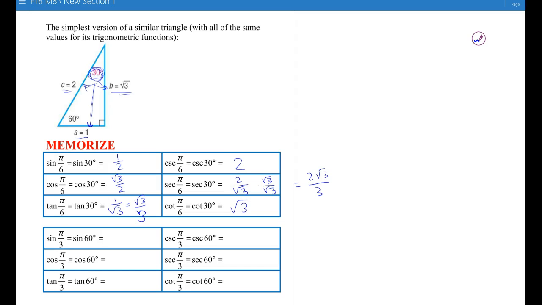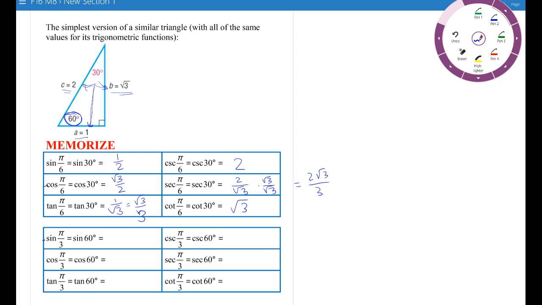So then let's notice something that also comes from the complementary angle theorem, that the sine of pi over 3 must be the same as the cosine of pi over 6, and you can see that really clearly in this triangle. So now we're focusing on the 60-degree angle. So let me erase this on the 30-degree angle.